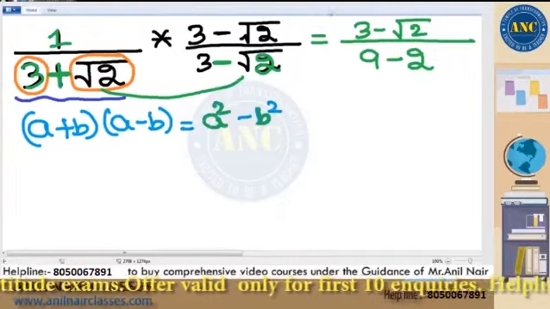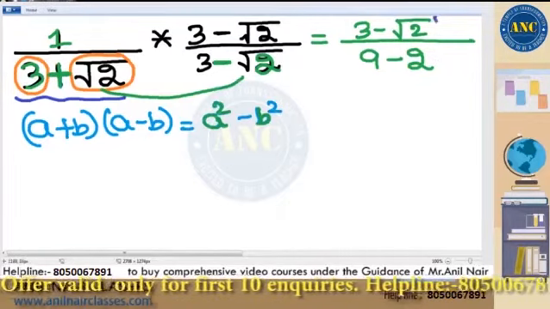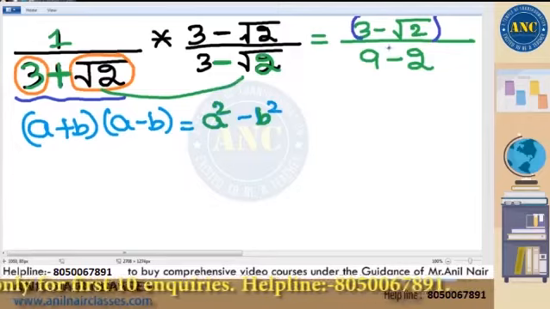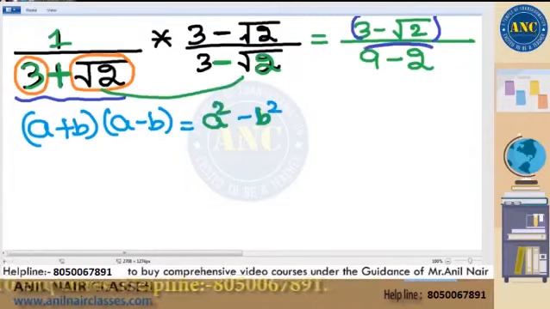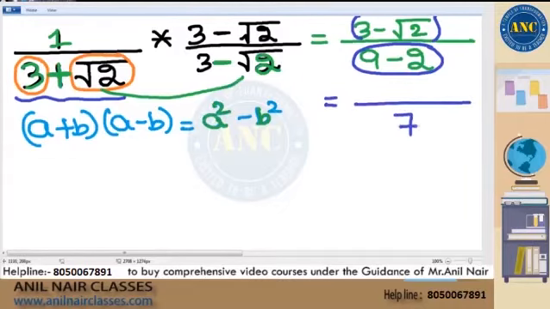Now observe carefully, sir. Yes, I did get the numerator as a third. That is okay with me, but I want to eliminate the denominator as a third. The denominator is 7. That is very happy news for me, and the numerator still is a third. That is absolutely okay with me, right? That means I want to express my denominator not as a third but as a whole number or a rational number. I don't like the denominator to be a third.